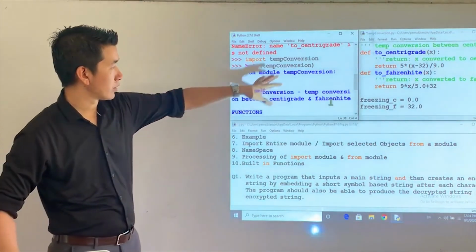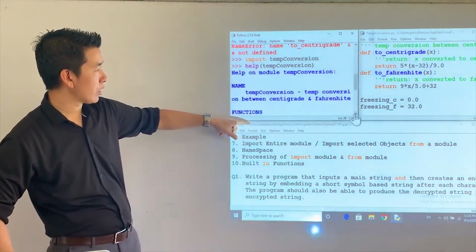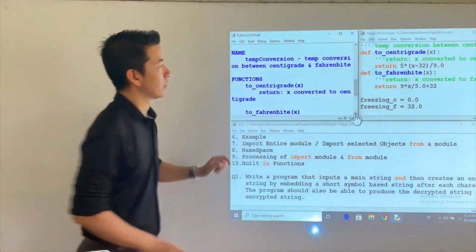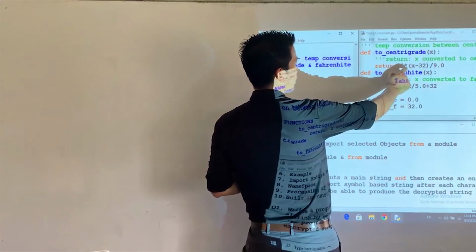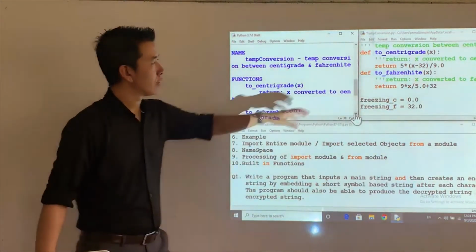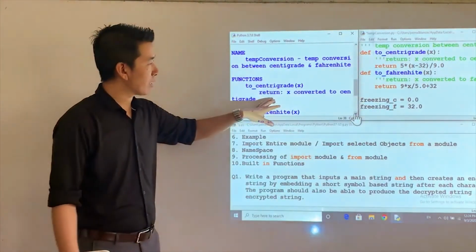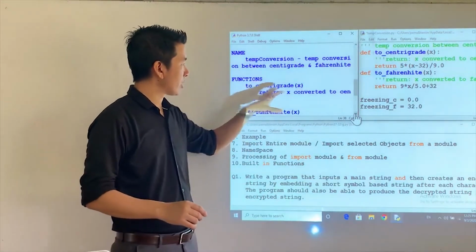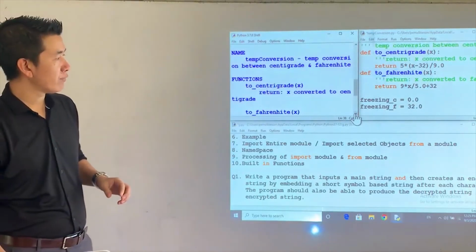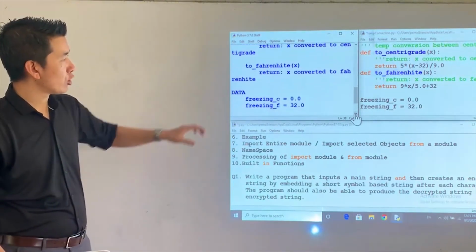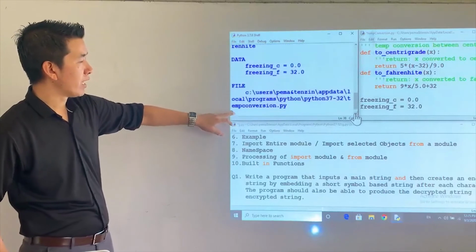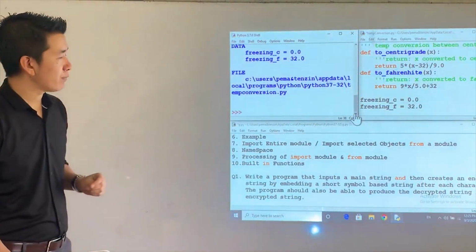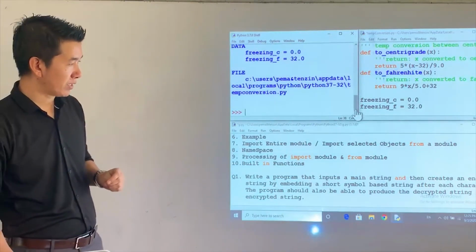And then this is up there. Then come a little down, what do we have? The functions, the names of the functions along with the doc strings which I've mentioned as a part of the functions. So if anybody reads it, they'll have a good idea regarding the nature of all these functions. As you go on, they will show not just the functions, they will also show the data, and then the address at which the module has been stored. So the help command is a very, very useful command.